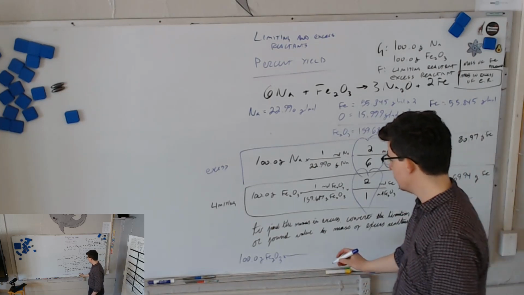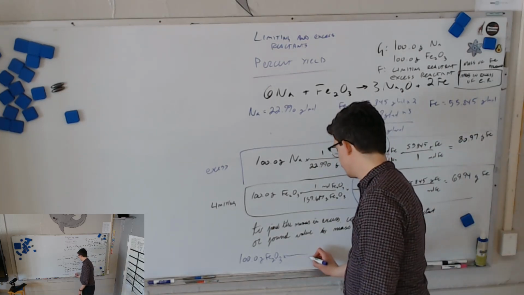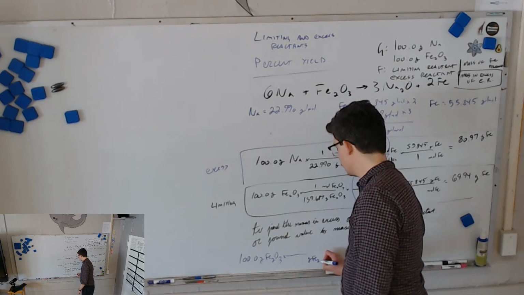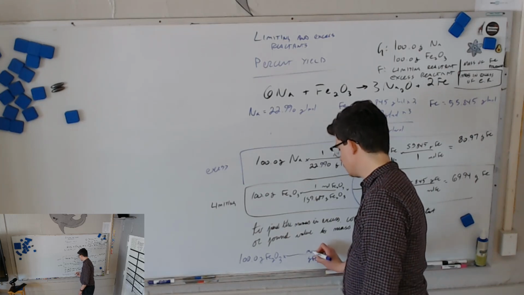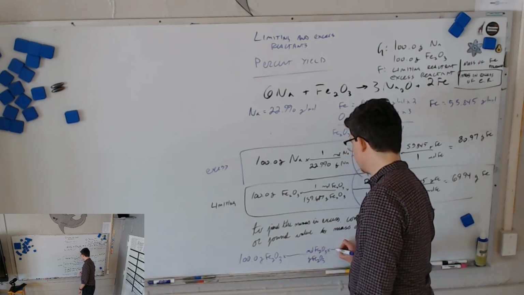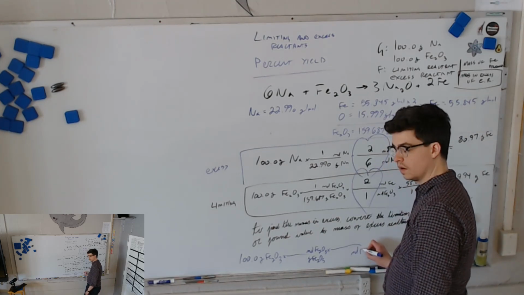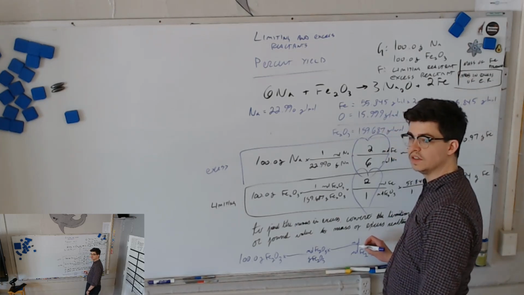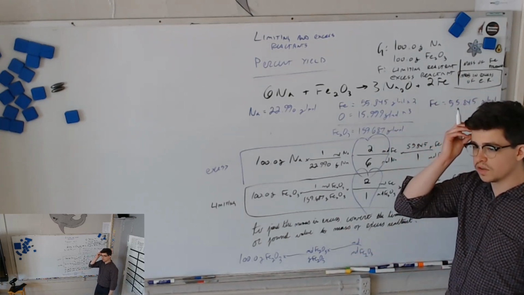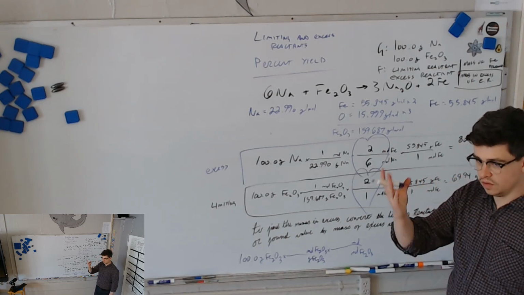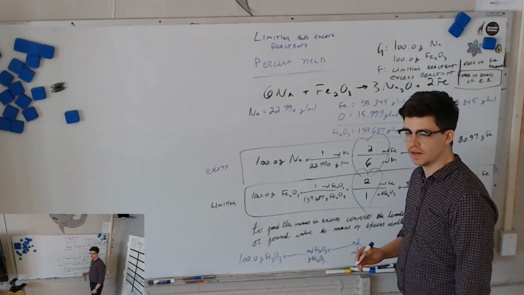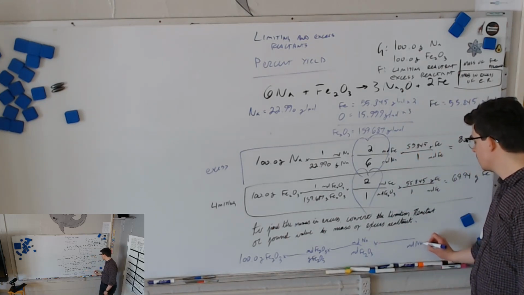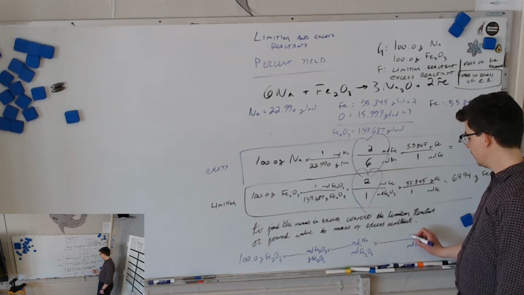To mass of the excess, right? Yeah. So now from grams of iron 3 oxide, we're going to go to grams of iron trioxide to moles of iron trioxide. Thank you. And then moles of iron trioxide to moles of... Exactly. See, this is where you're going to get tripped up. What's the excess? Sodium. So we're going to convert to moles of sodium, and then from moles of sodium to grams of sodium. Thank you.